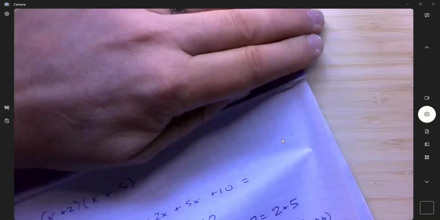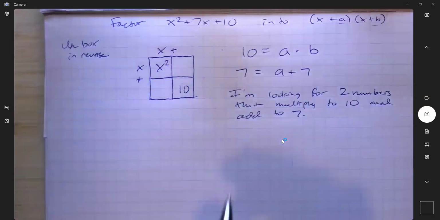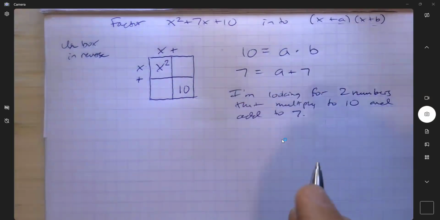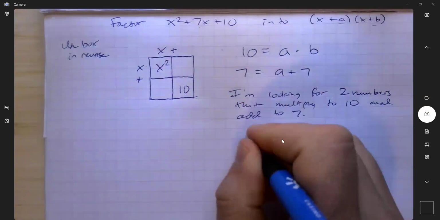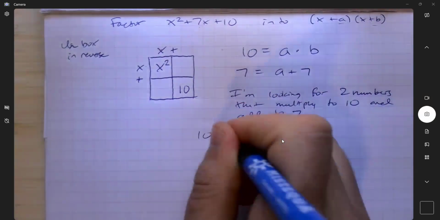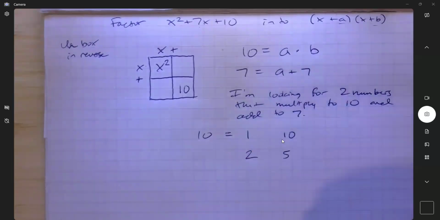There are a lot of ways to approach this, but if this is new to you or if it's proving a little challenging, that's okay. In that case, I'm going to recommend that you do this very systematically, and by the way, this is a good reason to work on factors. You just start thinking about all the different numbers that can multiply to 10. 1 times 10 is 10. So is 2 times 5. And that's all I can think of in terms of whole numbers.